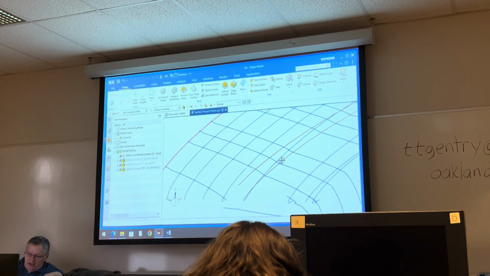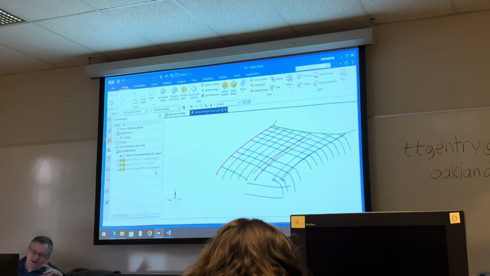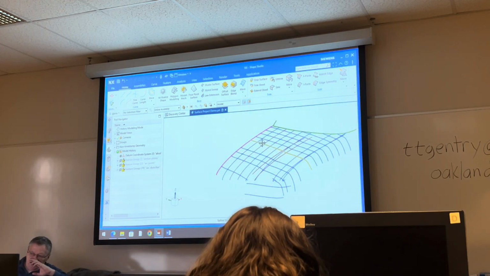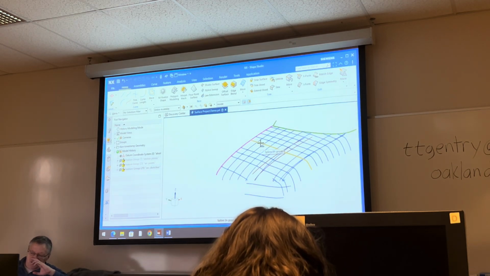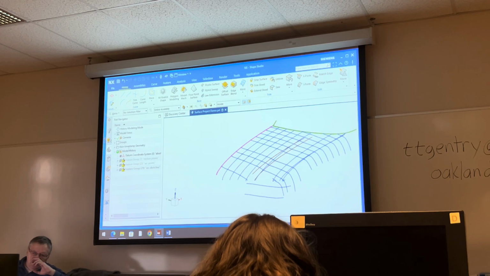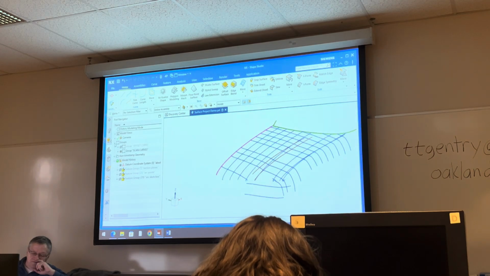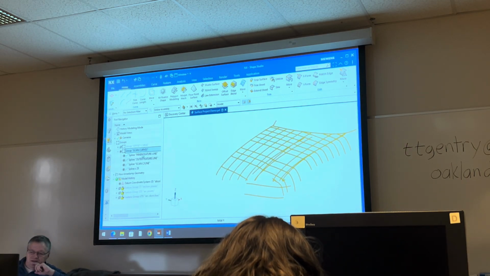We've also got these two lines. There's an inner feature line and an outer feature line. Those are red. You can see colors. Just another FYI, in the tree, I have some stuff here for my demo that you won't have yet. But in the top of the tree, these curves are not parametric. They're not in the model history. It just says spline. It doesn't say intersect or parallel or anything like that. If you have wireframe that's non-parametric, you'll see groups up here. There's a couple of groups. There's one called Scan Curves, which has 28 splines plus those two red ones, the inner feature and the outer feature.